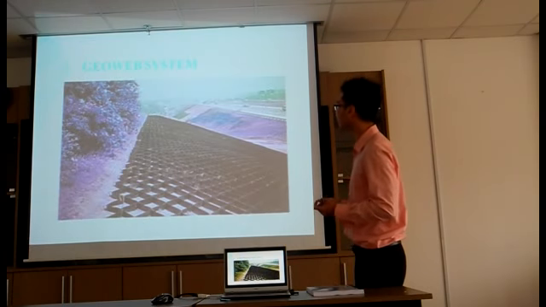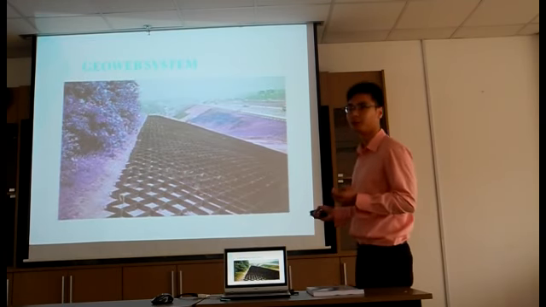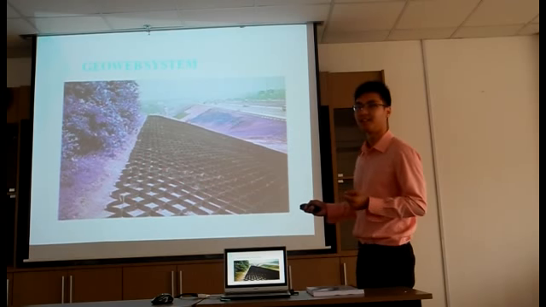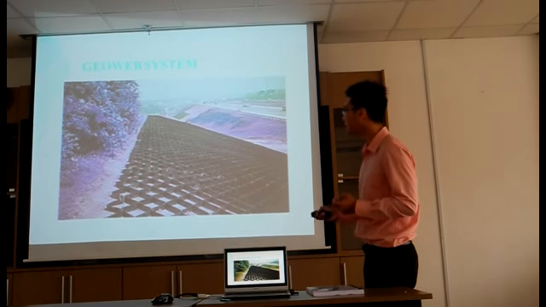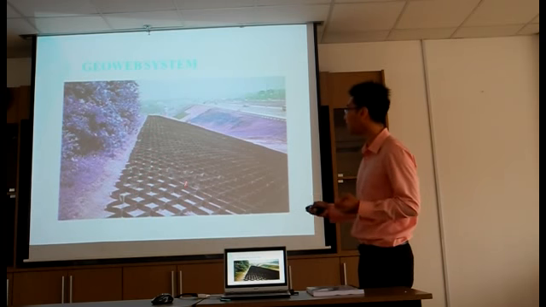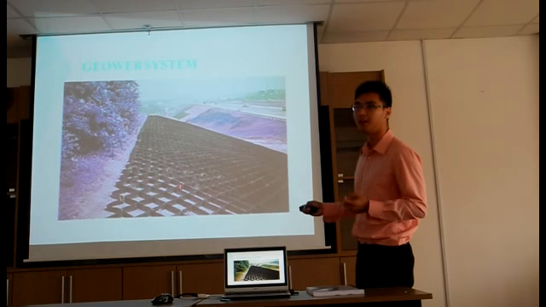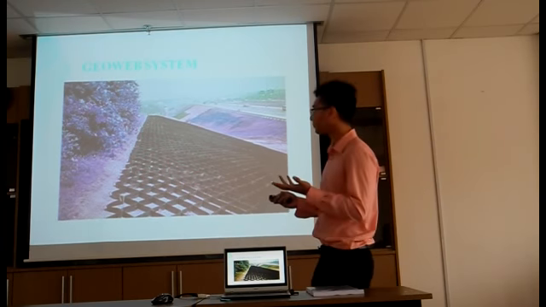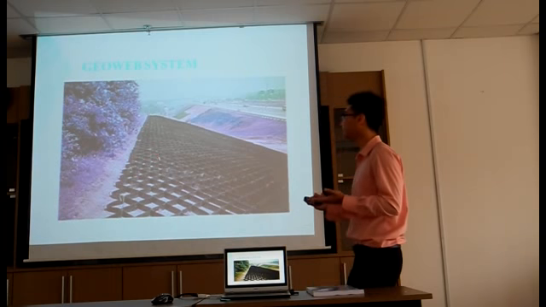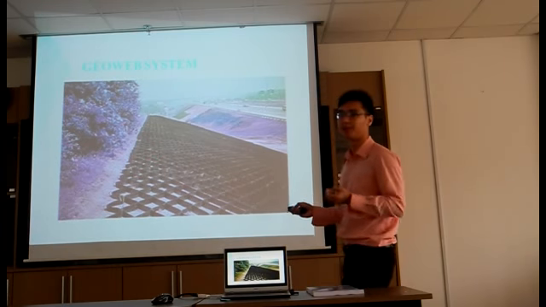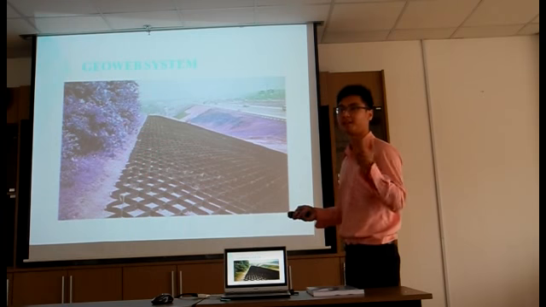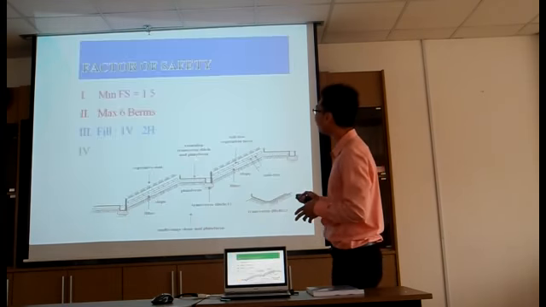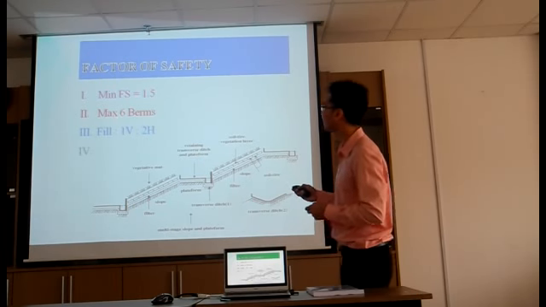This is the geoweb system. If the budget allows, we can use the geoweb system for our project also, because as we saw when we visited Tasik Chini, it's quite sustainable: after we put the geoweb, we can have greenery here. So it can stabilize the slope, and we can make sure the aesthetic view in UKM is still green. Like FKB, it is quite dangerous because the land is starting to settle already. So we have to focus on the matter of safety.